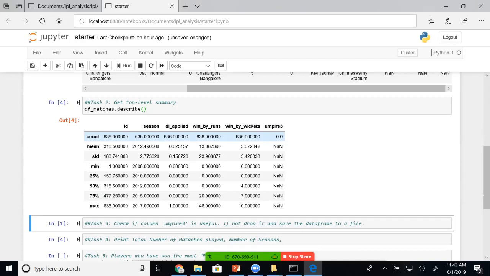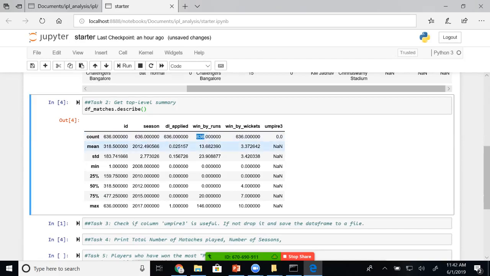We have their counts, the mean, the standard deviation, the minimum, the maximum, and the first quartile, second quartile, and third quartile ranges of the values falling in this data set. So you can use the describe method of a data frame.